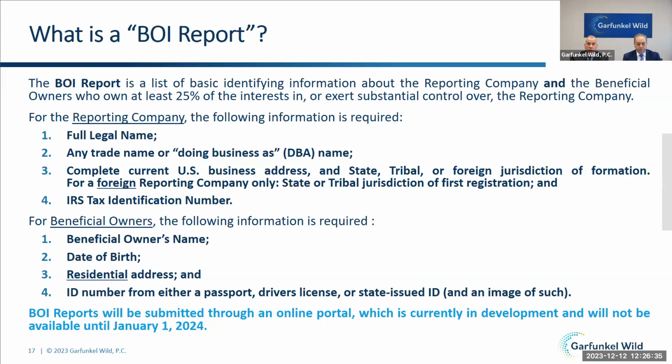That is the primary purpose of the CTA. It's transparency. So when you are starting to solicit individuals, part of your subscription packets and documentation must clearly now ask for their full name, for their date of birth, for their residential address, and also, as David mentioned, you need to get an image of either a passport, a driver's license, or other state-issued ID.